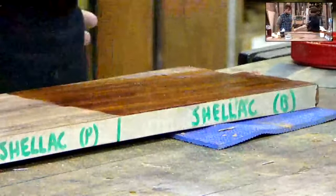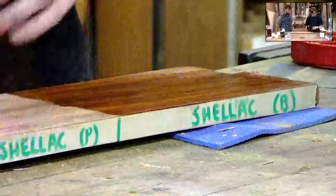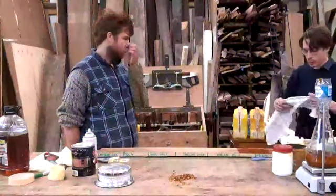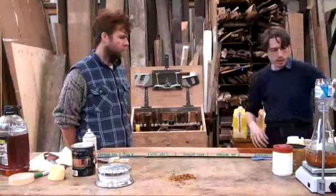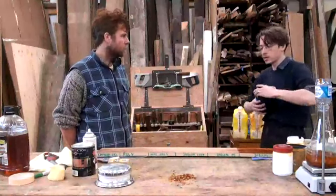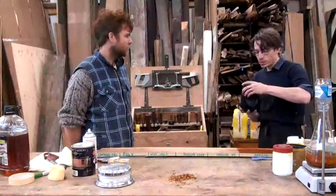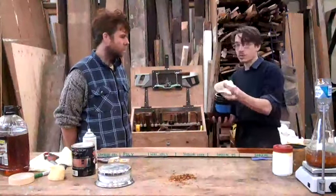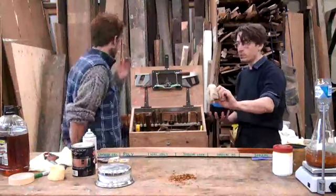I'm not sure we're going to get to pulling, but we should get to the other ones. The next thing I want to do is a polish. So it's the same material, but we're going to use a different technique. We're going to use the technique used in French polishing, which is a rubber. This is a rubber we made the other day for Luke. This is a big one.